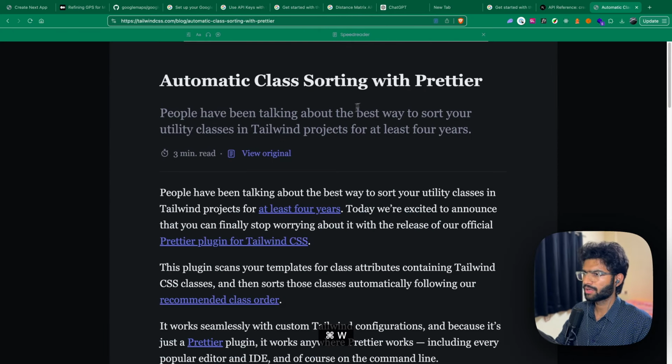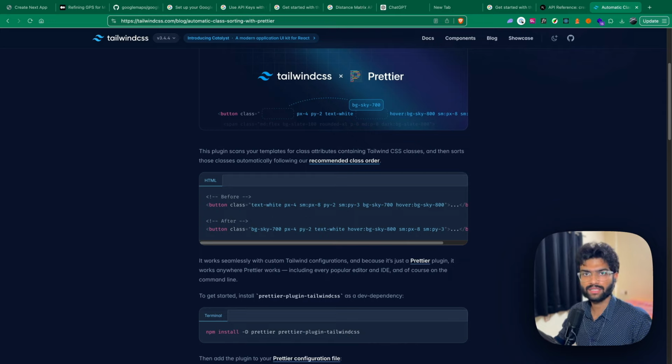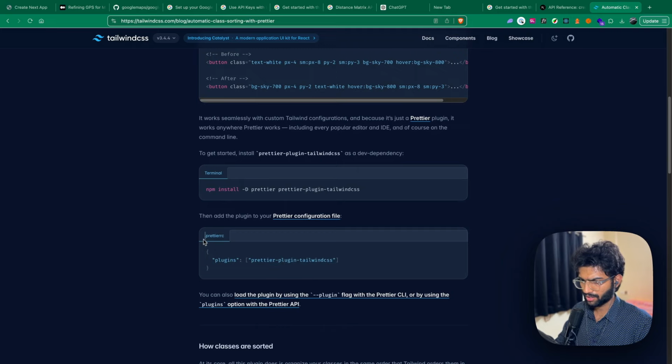And now we'll also be installing the Tailwind sorter for Prettier, because this helps us in organizing our Tailwind class names. It makes our class names very readable, since we know exactly where that class name will be. That is, backgrounds are usually before text. So I know that backgrounds will be probably the first name in the class name. So that's what I'll be doing now. And then we need to extend it in prettier.rc.